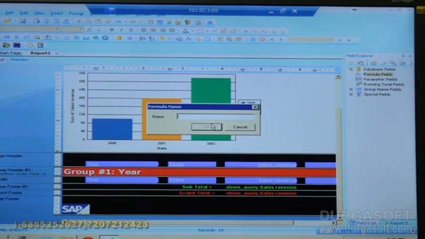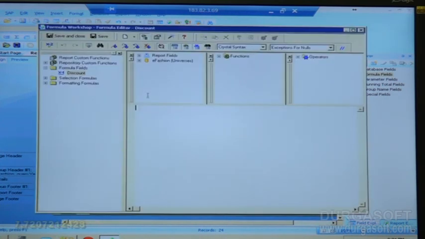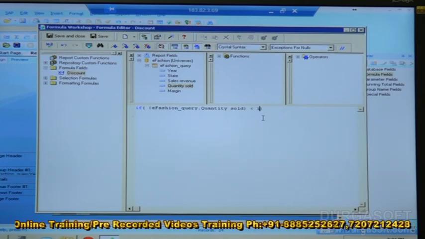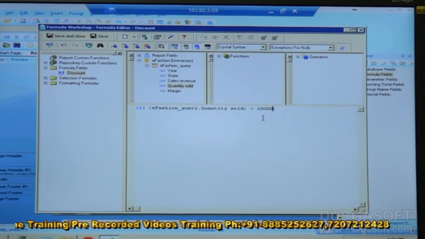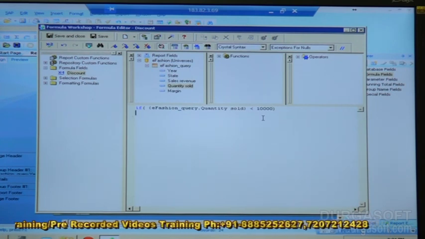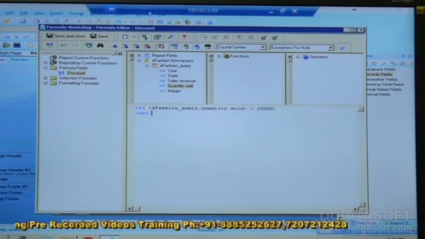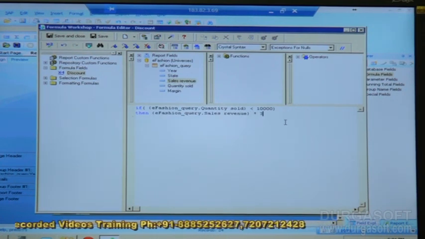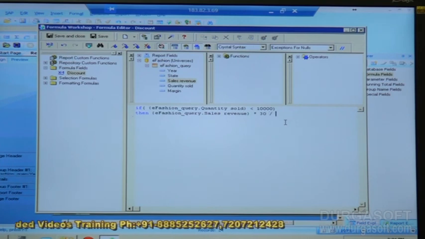I need a discount value on the sales revenue. Discount. I'll write a condition like if this quantity is less than 10,000, then I give some discount as into 30 by 100.